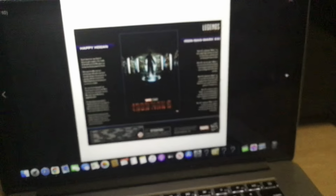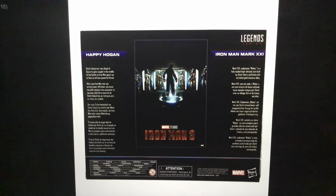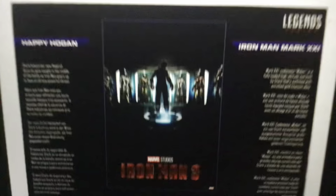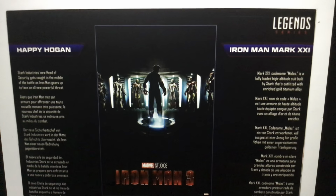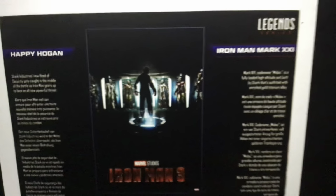Okay, next photo. And here's the back of the package right there. Iron Man 3 right there. Really nice. Nice artwork in the back right there. All the suits in the back of Iron Man 3. Really nice sculpted on that. Okay, moving on to our next image.